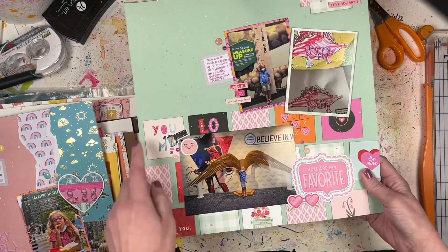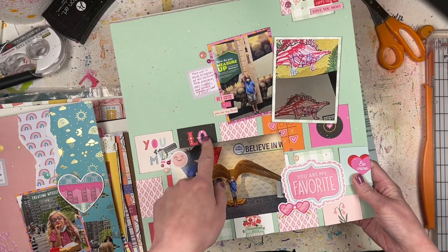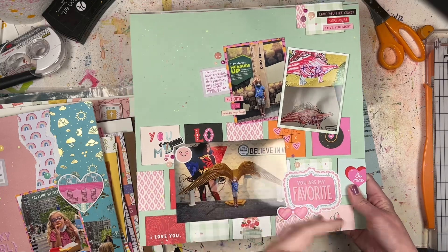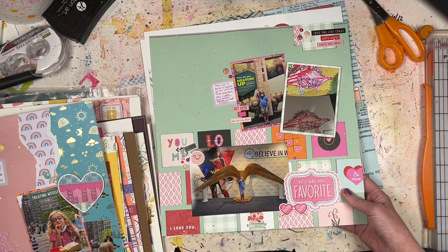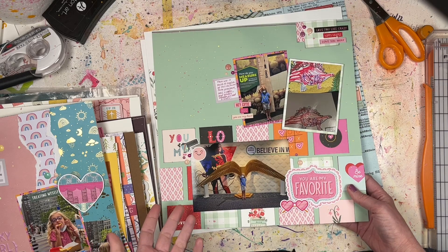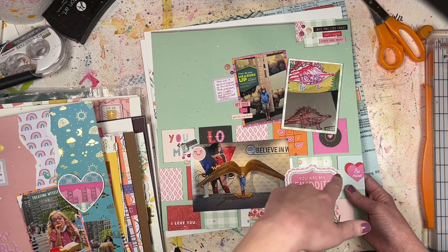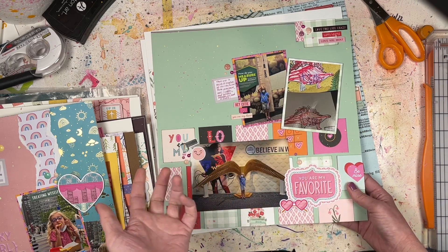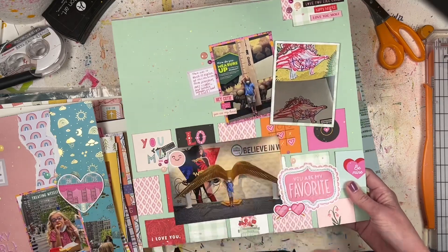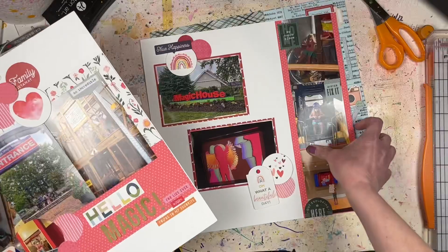This was for a Paper Issues challenge. I did that same Chantelle design with two-by-two squares using Simple Stories and Crepe Paper Valentine's Day papers from my March haul - but it's not a Valentine's Day layout. These are photos from the Children's Museum in Indianapolis, and I used it for Paper Issues because the challenge was to scrapbook about pets or animals, so I threw the dinosaurs in. How do you measure up with a dinosaur, right?